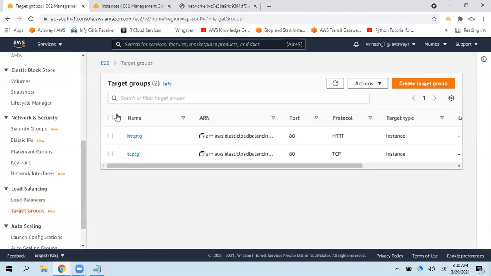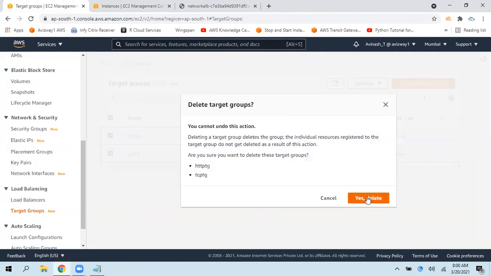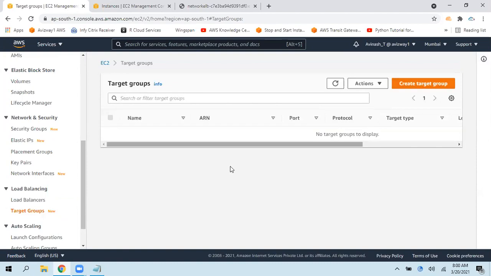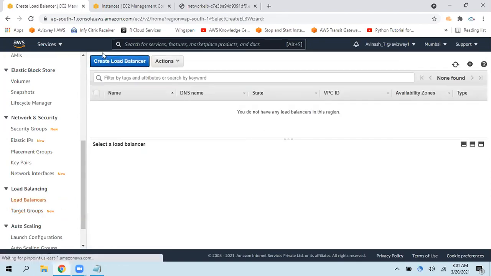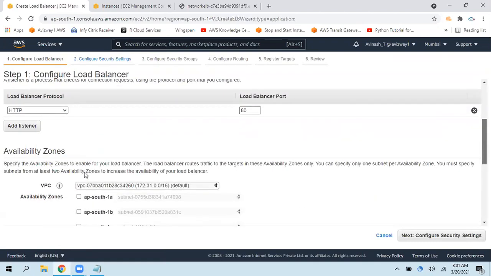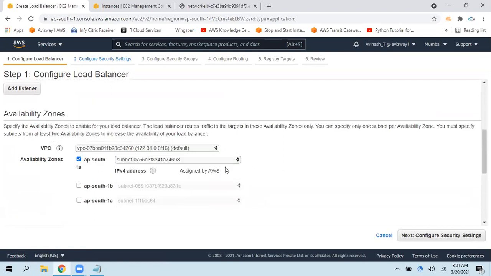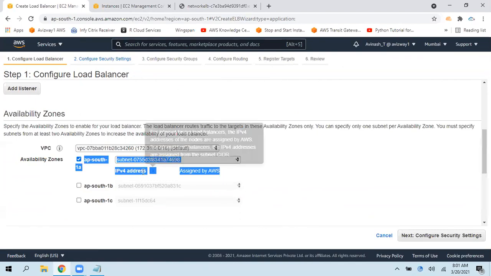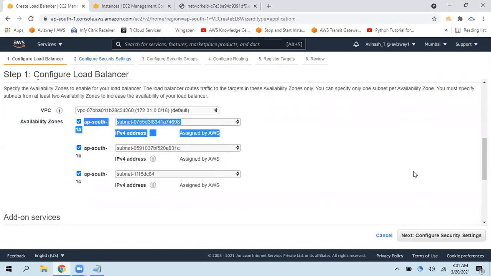Avinash, I have a question on VPC. Like you selected 1A, 1B, and 1C, but we have our EC2 machines in 1A and 1B only. Yes, but in future, if you launch any, while creating, you can select only 1A. So initially, while registering, only the 1A instances will show, and it will allow us to add them on top of this load balancer. In future, if you want to edit, yes, we do have an option. We can just go and select another subnet also.